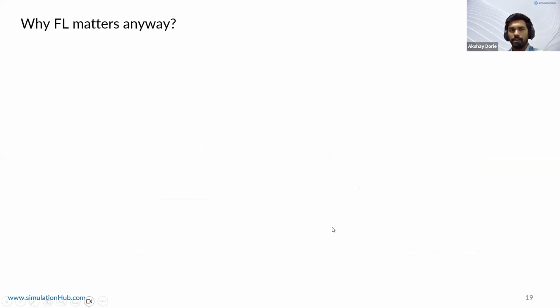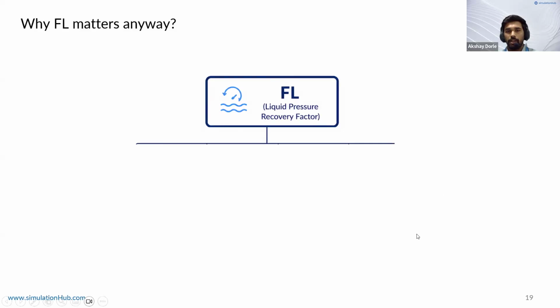So why does FL matter anyway? Going back to the question I asked, we have gone through choking, gone through cavitation, defined this FL, but why does it matter? What's the use of this FL? I would like you to understand that we can size valves using CV pretty well. CV will give you how much flow a valve can allow through itself at a given pressure drop, or vice versa. But here is where FL comes into the picture.